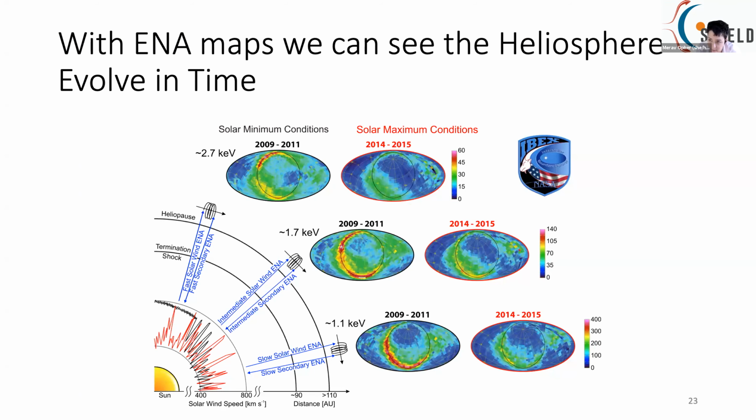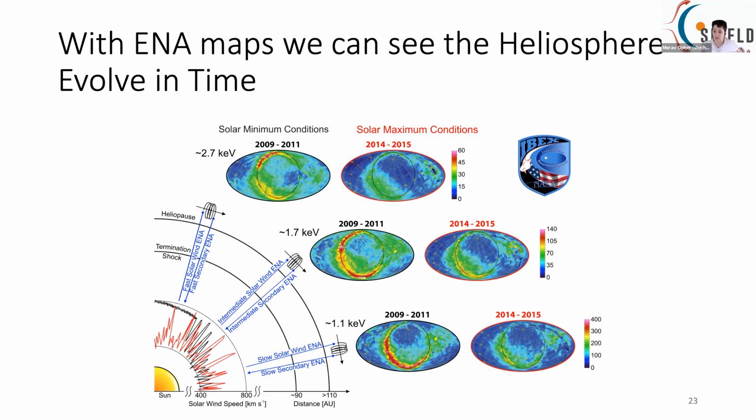What is interesting with the energetic neutral atom maps is something that Voyagers don't have in their measurements. Voyagers were two spacecraft that pierced the bubble both in the north and the south. And of course, the solar wind varies its characteristics with time, right? But when we get the data from Voyager, we have to try to separate the spatial differences from the temporal differences. What IBEX is able to do is to take maps of those energetic neutral atoms in different years.